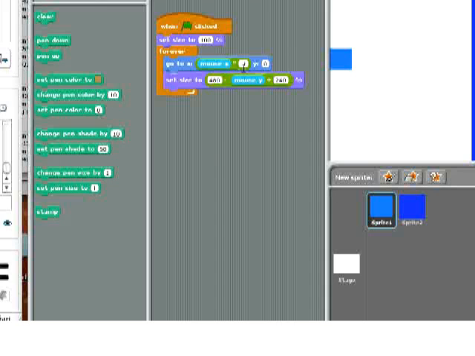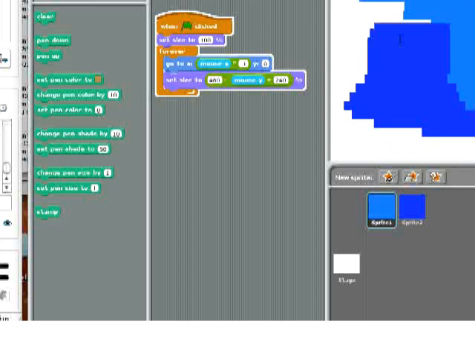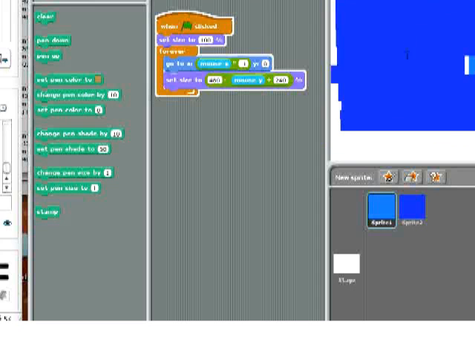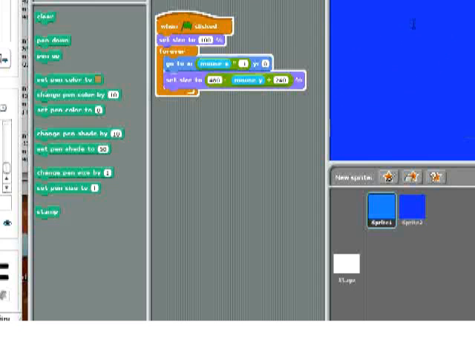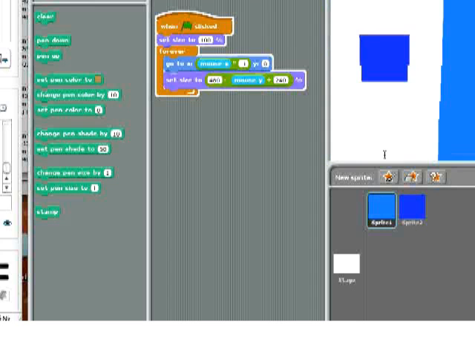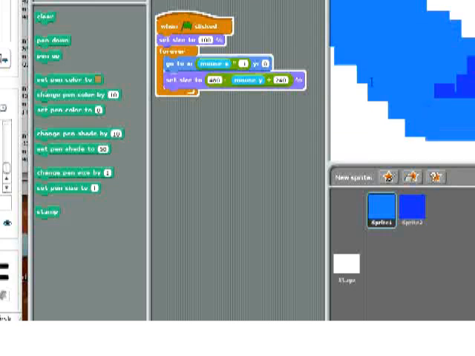And then the other one is going to mouse X times -1, so at the opposite end. And that's how they're staying opposite sort of each other as I'm moving them. And it looks like they're sort of circling over each other. And the other thing is the height, the size of the rectangle is controlled by, is my cursor near the top or the bottom? So you get this neat back and forth.